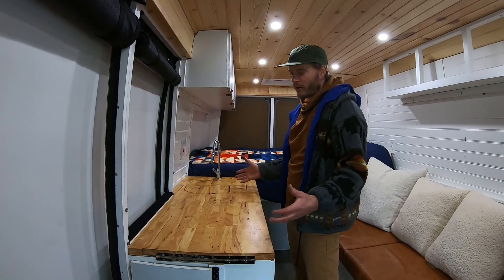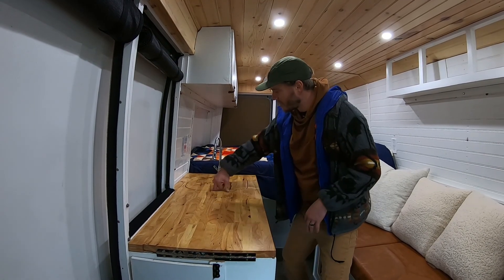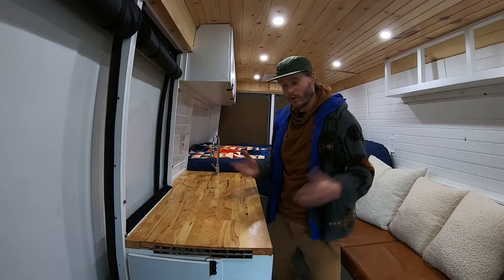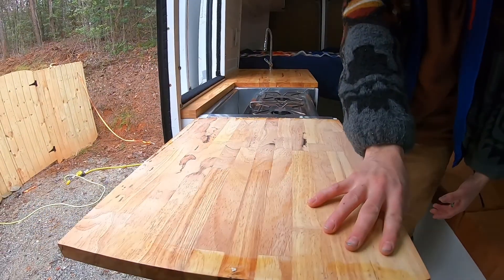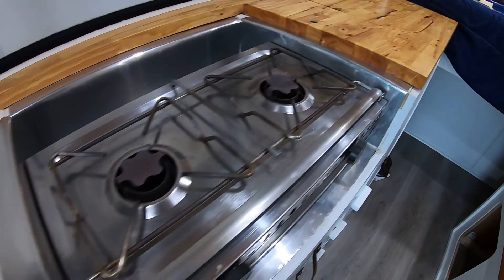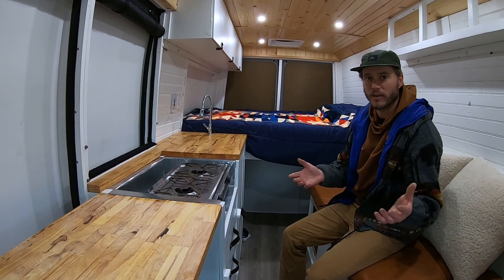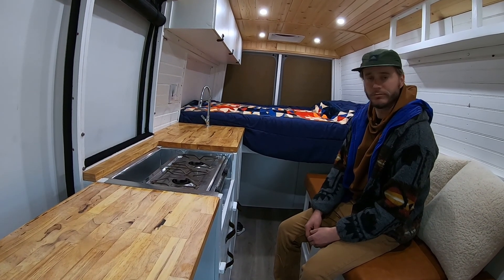Being such a small area I wanted a lot of room to work, so this is the undermount sink area. We have a little cutting board that fits flush right there. But if you flip it over you get the same workspace with a cooktop right there — we're rocking the Origo 3000, a denatured alcohol stove. We didn't want to deal with propane and venting it out of the van, so this is what we got. We've cooked on it a few times and it's pretty great.